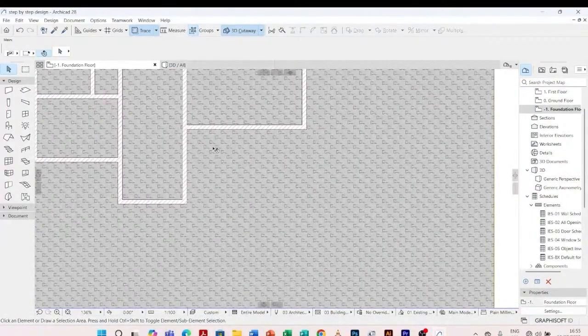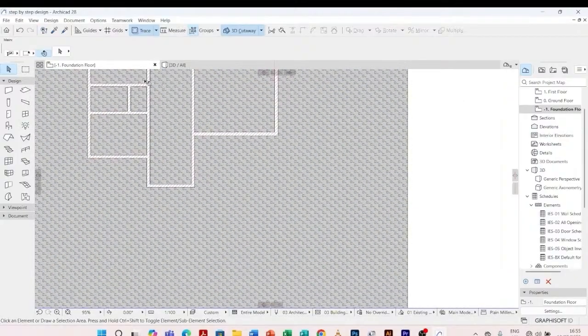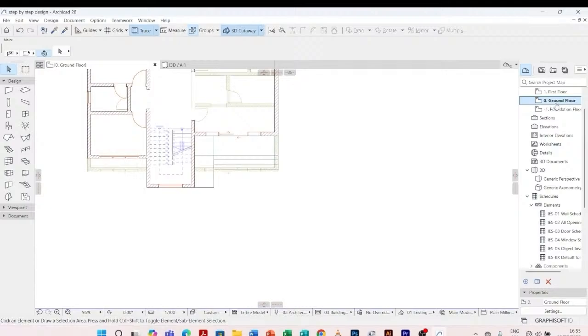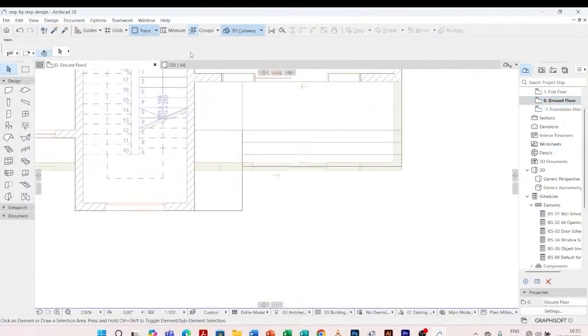Let me first measure this distance. Actually, it is from the ground level, I guess, where the ramp is starting from. The measure tool is here, or you type M on the keyboard, then you can see the dimension. We have 2 meters, that is its length. Then the width, I guess, is 1.2.